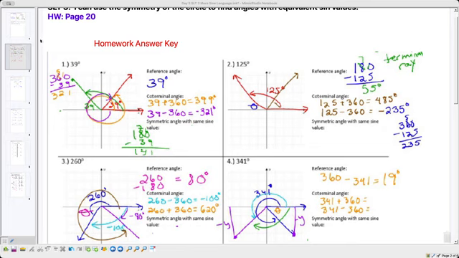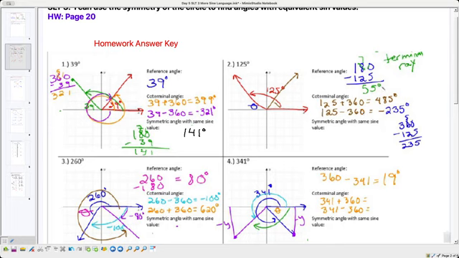Okay, so looking at last night's homework, our first angle was in the first quadrant. And you can see in green, I drew another angle in the second quadrant because both of those quadrants have positive y values. So if I find the angle that has the same reference angle as 39 degrees, you can see I did 180 minus 39, so we get 141 degrees.